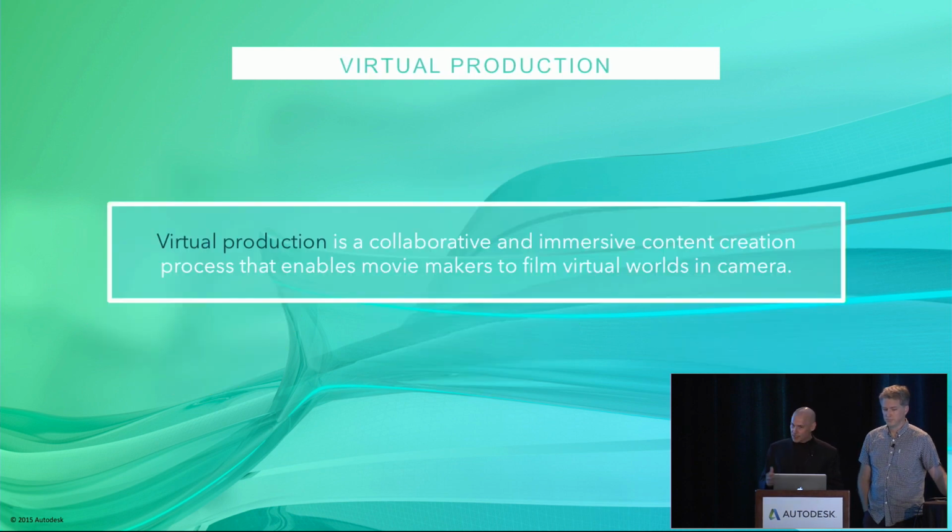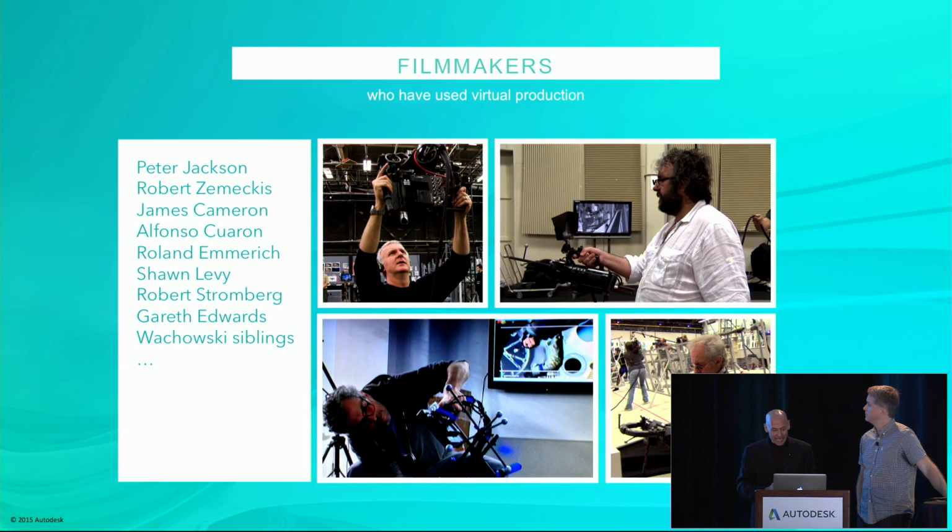Before we get into the details, at a higher level, what is virtual production? This is something that people ask, and this is our current definition of virtual production. I'll let you read it. The keywords in there are content creation. So virtual production is about production. And it's immersive, meaning you immerse yourself inside your content while you're creating it, as opposed to looking at it on the screen. And the goal is to film virtual worlds in camera. That's the ultimate goal.